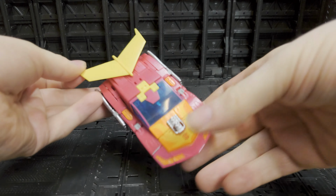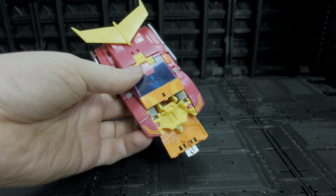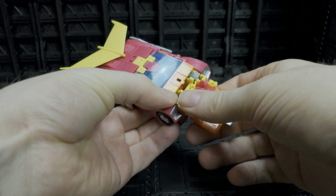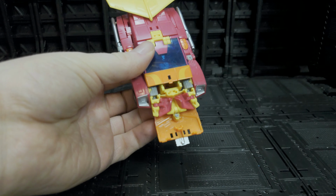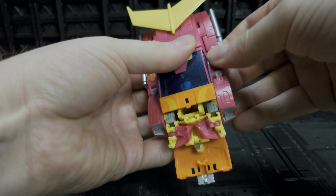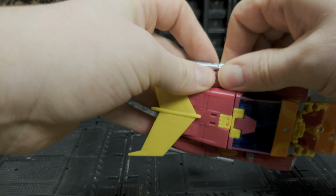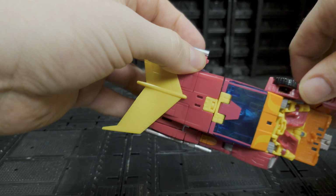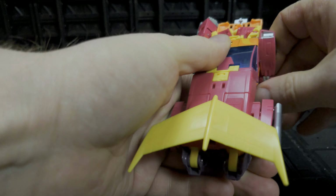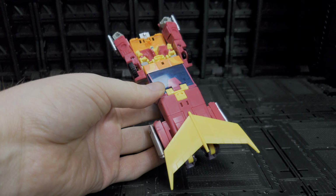Transformation time on this dude then. The first thing we're going to do is just go under here and remove this section here, and then these two bits will just fold back in there like that. Once we have those two sections in, we can then bring the arms out. They are just plugged in here at the side, and we can bring them round. Just gets it out of the way then for the rest of the transformation. So you've got him there just like that.